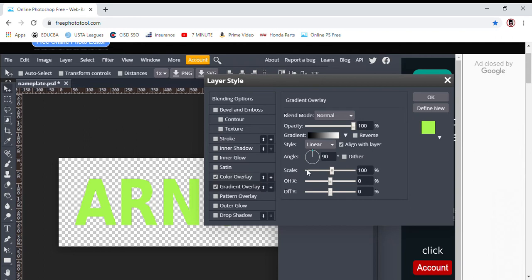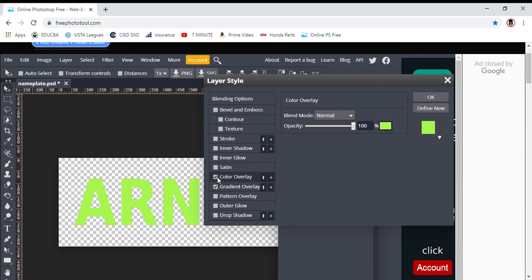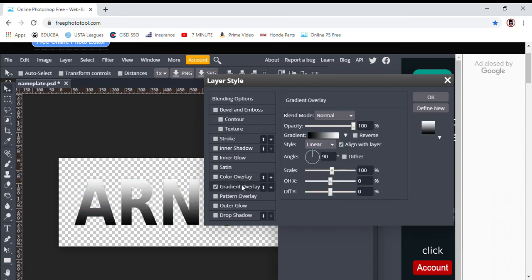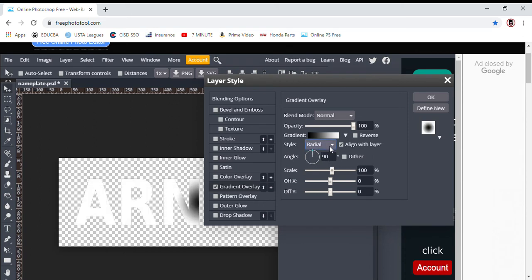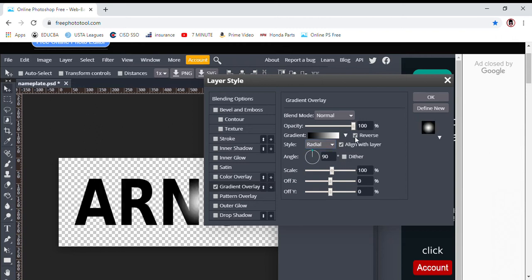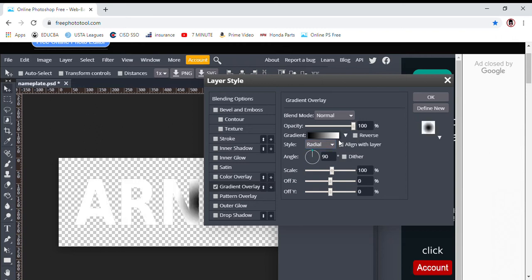All right, and let's see here. Maybe I'll take that color overlay off. Boom. There it is. There's the gradient overlay. Yeah, let's do that instead. And we have different choices here. We can have just black and white if you like. And right now it's at 90 degrees. It's at linear. You can change that to radial if you like. Or you can reverse it. See? Or you can do angles and reflected. So there's different things you can do.